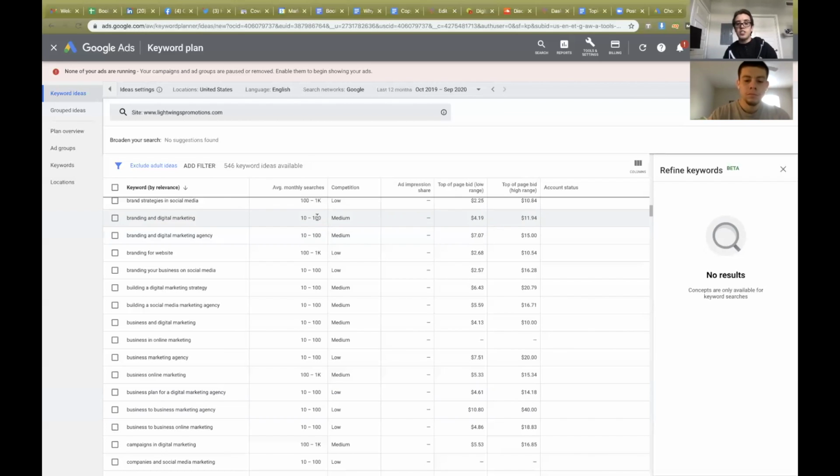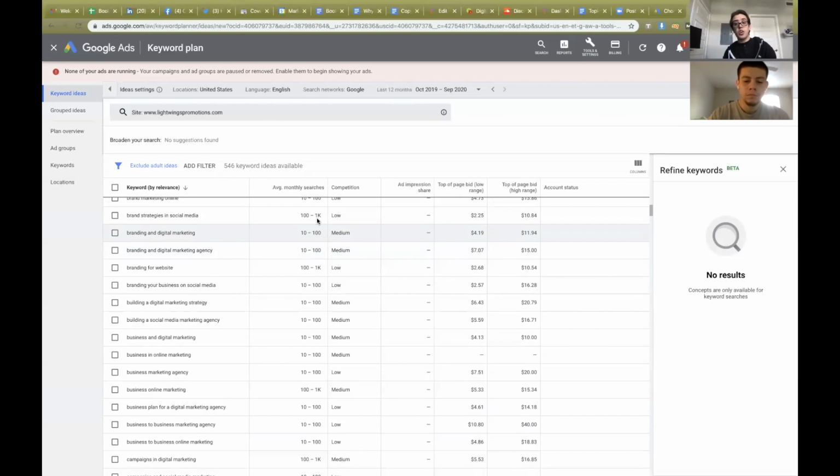Last but not least, the average monthly searches. A lot of marketers are going to tell you what you're going to be looking for is low competition, high search volume, like best brand strategies, social media. But people are paying like $10 a click for this keyword. It tells you it can get really expensive, just because so many people are looking for it. But typically what you want to be looking for is, this is a really good keyword, and it's probably really great to try and go for it and rank for this keyword.